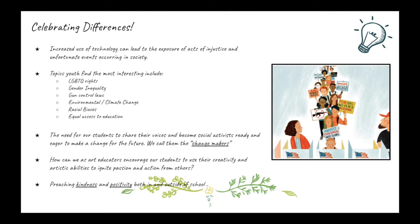Also, in my research, I kept coming across the phrase of change makers. And it really stood out to me because we do often think of our youth as our future, as the ones who can change all of the things that aren't happening in the right way now.